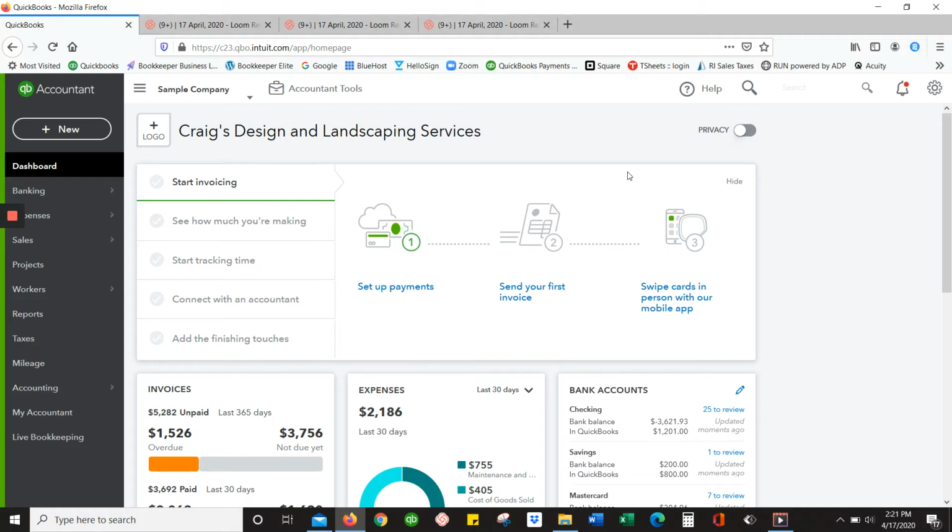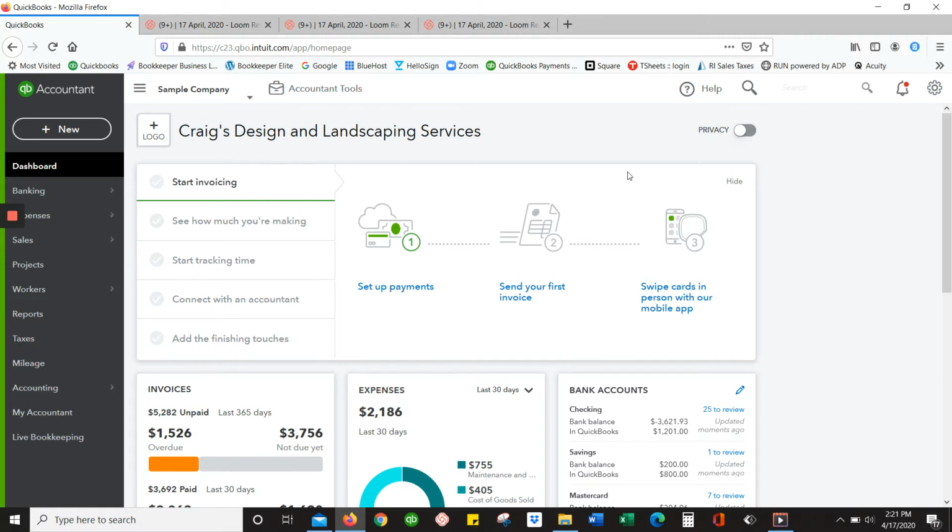When you first set up your QuickBooks company, QuickBooks Online will create a chart of accounts based on the industry that you choose. Now, as you are setting up your chart of accounts manually, you would need to decide if you will use account numbers or not.